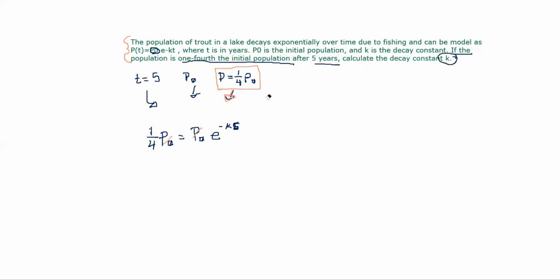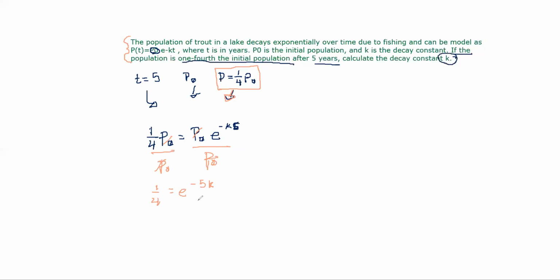Well, can we finish solving? Because it's not done, right? Because don't you have to get the logarithm on top? And yeah, from here on it's pretty much just the algebra now. You've done the setup of the problem. You'll divide each side by P naught. So you'll end up with 1 over 4 is equal to e to the negative 5k.